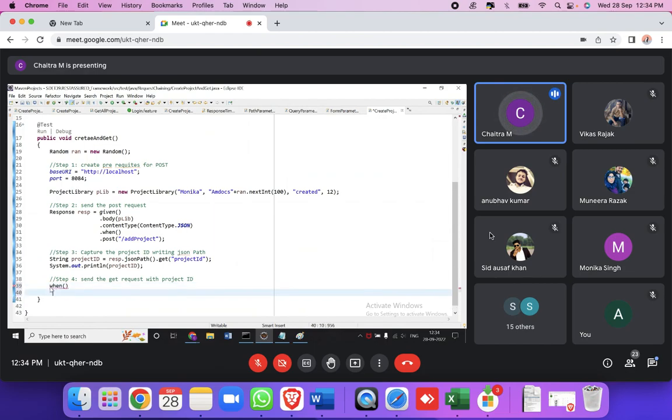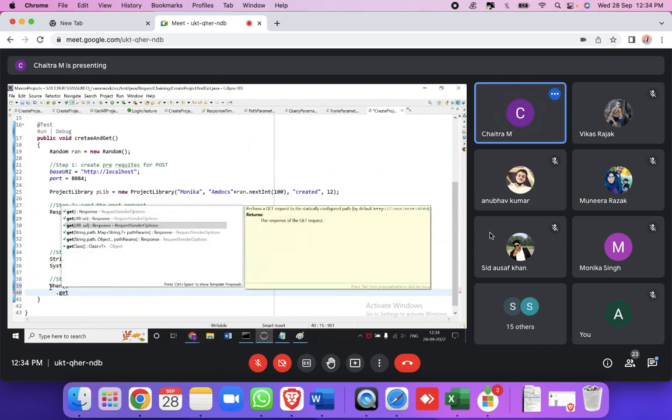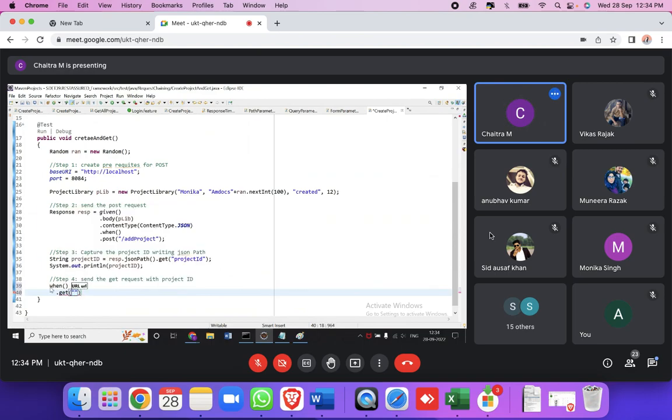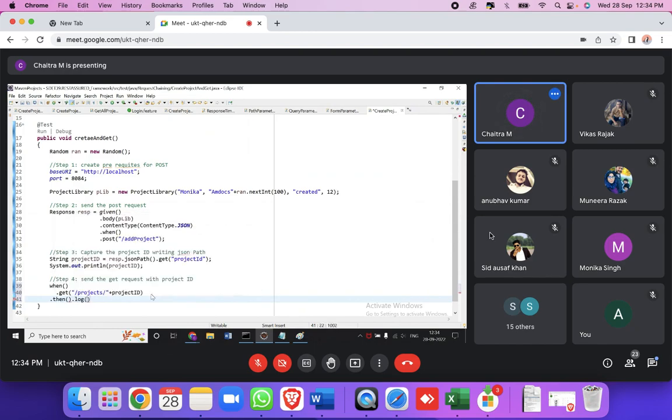If I'm not using path parameter, then start with when only dot get, slash projects slash. Now, how do I append this project ID? It's a variable, right? Directly use the concatenation operator, append it. Then dot log dot all.